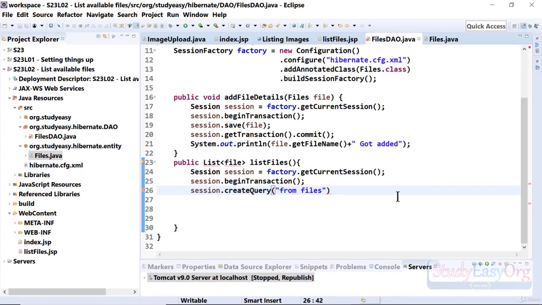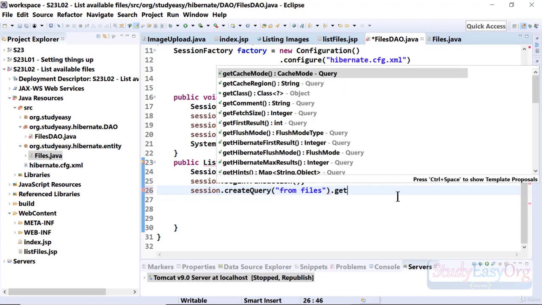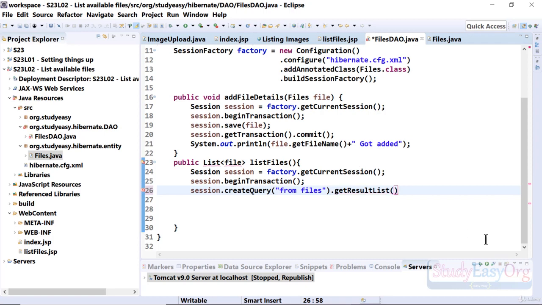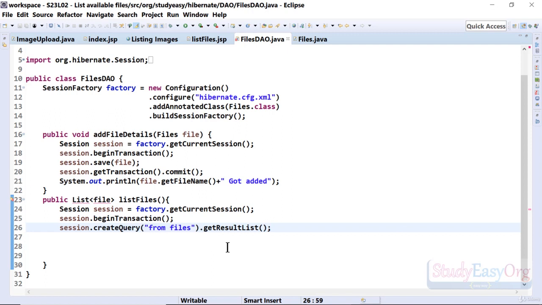Alright, now moving forward, in here we will type in get result list. Now friends, this will return a list. Now there is yet another catch. If we are making use of Hibernate version 5.2 or above, then this particular statement is perfectly fine. But if you are making use of an older version of Hibernate, then directly call the list method in here, which would be like this. Alright, so there is something to take note of.